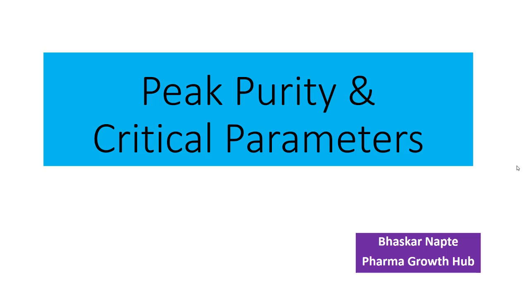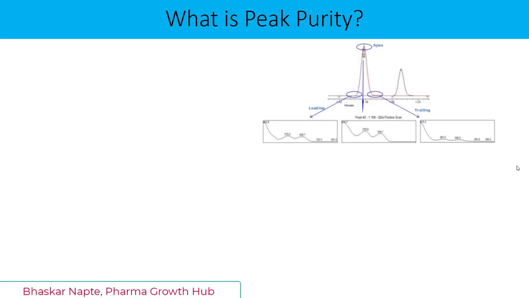In today's session we will talk about the basics of peak purity, followed by the three important critical parameters that we need to decide during the measurement of peak purity. Peak purity is one of the very important concepts, but it is highly misunderstood. So first, let us understand what is really meant by peak purity.